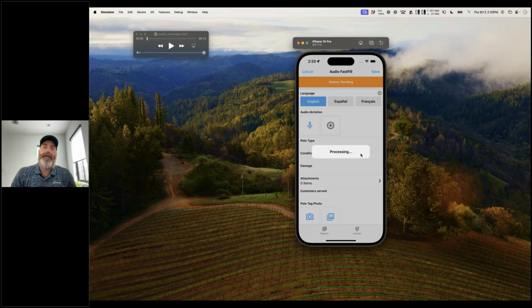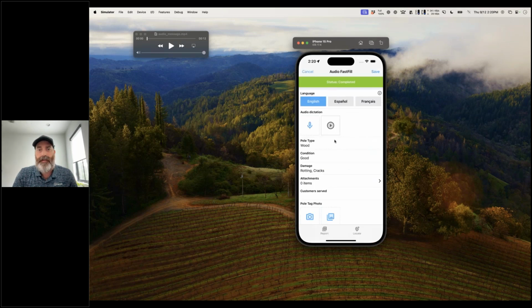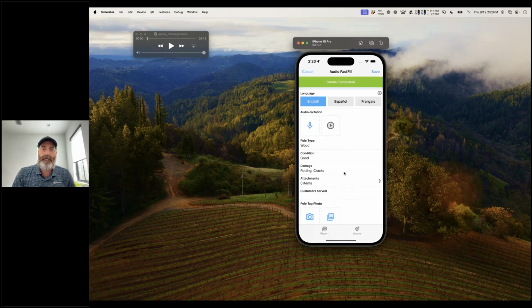So now it's transcribing that, creating that transcript and processing it with OpenAI, and you can see it set the status to completed, and it filled in the multiple choice fields too. So it's able to populate an inspection record based off voice, and it also understands dates, even doing some date math here. That's a really interesting way to populate significant parts of the form using a much more fluid and natural input method than having to punch in data by hand.